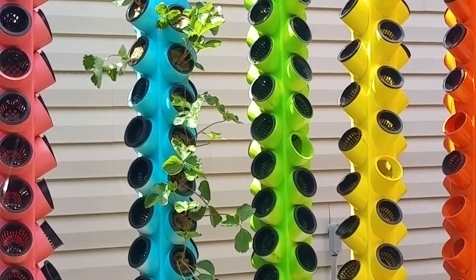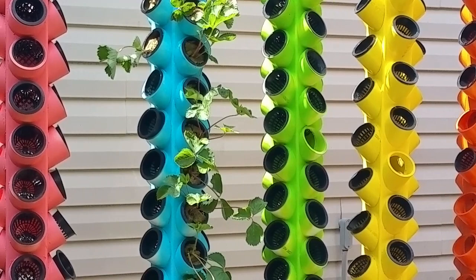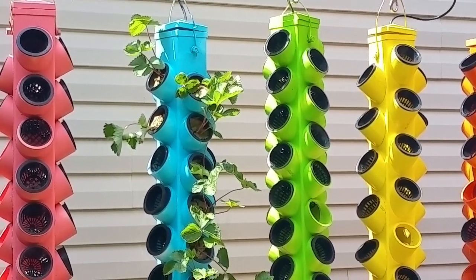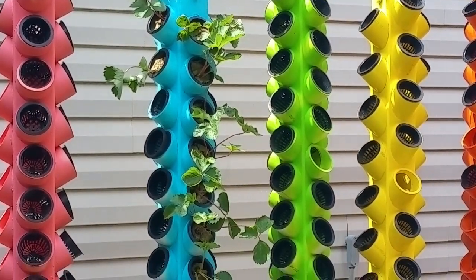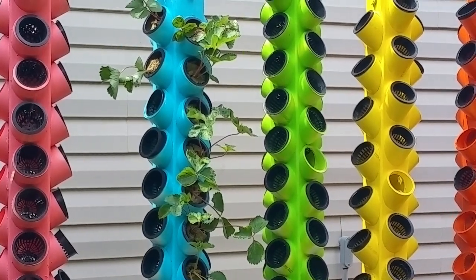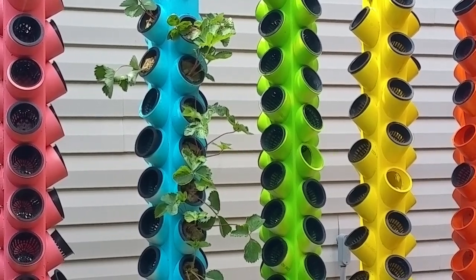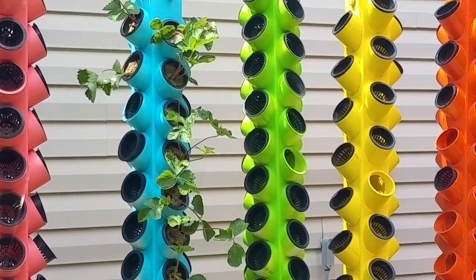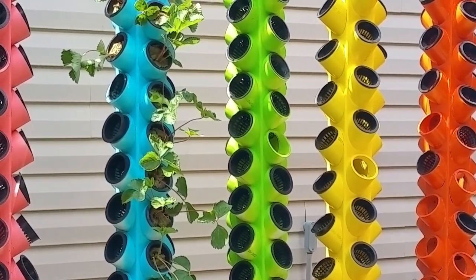Now here is the rain tower. The benefit of the rain tower is that when the pump pushes the water to the top of the tower, in return the water trickles down, creating a rainfall. It is constantly delivering water to all the cells, and when the plants create roots, the root system can take up oxygen. There is no water lag because the water doesn't stay there. It just continuously trickles down. So this is the best system.